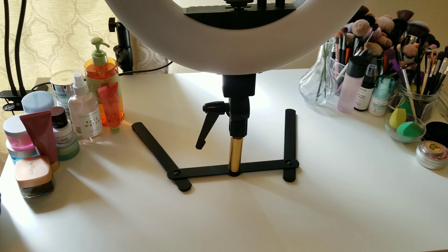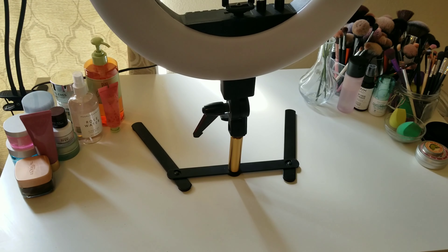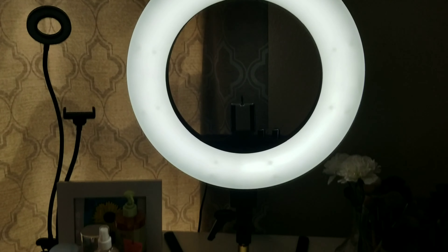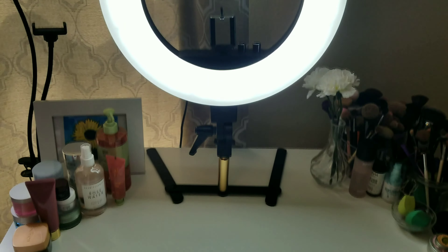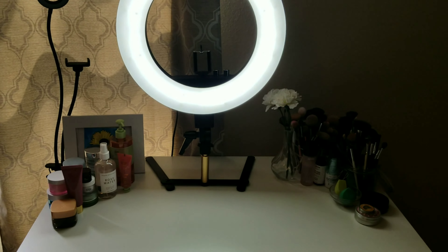Take two of putting the ring light back onto the stand — just tightening it as much as I can, and look at that. I'm adjusting it to where I had it before, and it is really sturdy. I was really pleasantly surprised because this is an 18-inch ring light. Now I'm pushing my vanity back against the wall, trying to get all the room I can. I turned it on to make sure everything's still working — it looks great!